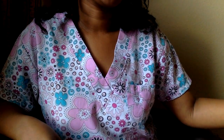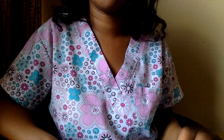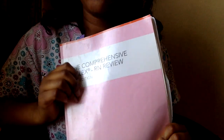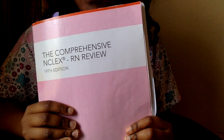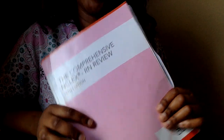Also, I had the Klimek yellow book and the blue book in my work bag. I'm always looking at something if I'm not listening to the audios. And also, the NCLEX review book by ATI was provided by my school, so I didn't have to buy it. But if you, unlike myself, like to read, please go ahead and buy this book if you didn't get it from your school. It's a great tool to use for NCLEX.